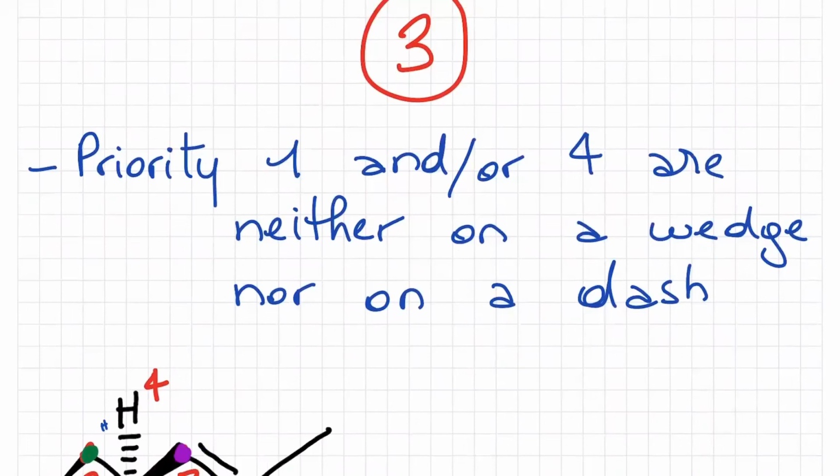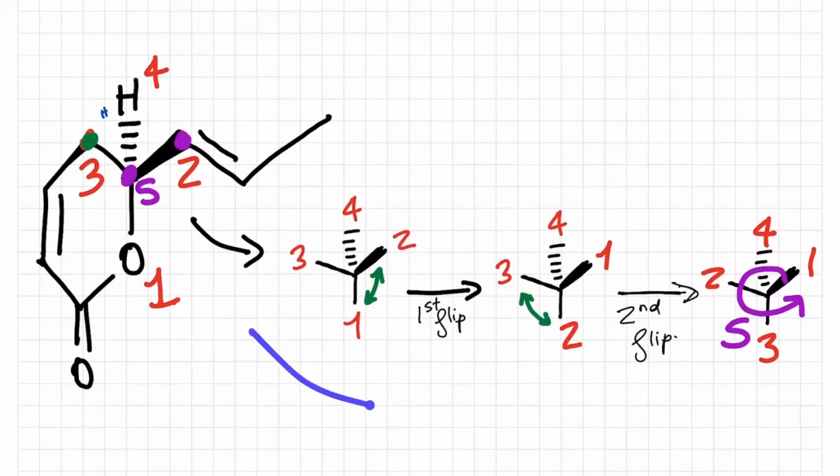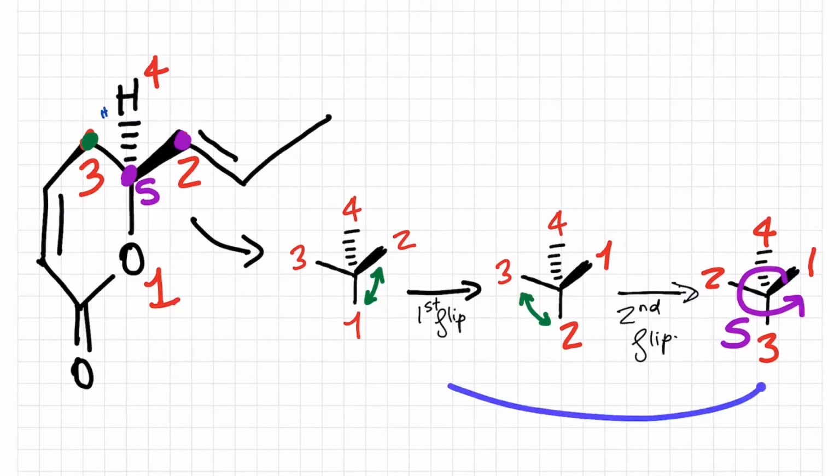And the third case is when neither 1 or 4, or both, are on a wedge or on a dash. So the best trick I can say that always works for me is the flipping method so that everything stays straight. I still assign the priorities, but I flip at least 2 times or 4 times or 6 times. But why do we want to flip groups around 6 times? You're trying to get to the ideal configuration with the least amount of flips. You can flip any group as long as at the end number 4 is on the dash and number 1 is on the wedge. Then you'll be able to do your motion and move on.